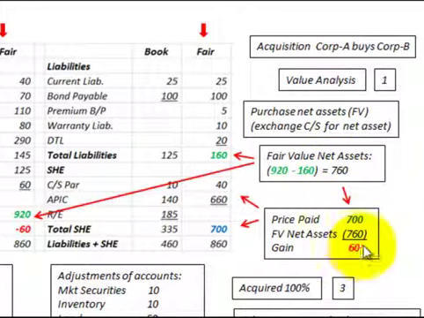But now to calculate a gain, this is where the price we paid comes in. In this case, it would only be $700,000 worth of common stock that we issued to Corporation B for their net assets, and we would have received $760,000 worth of fair value for their net assets. So the net assets we received are greater than the price we paid, $760,000 versus $700,000. Taking the difference, we have a gain of $60,000 on this acquisition.